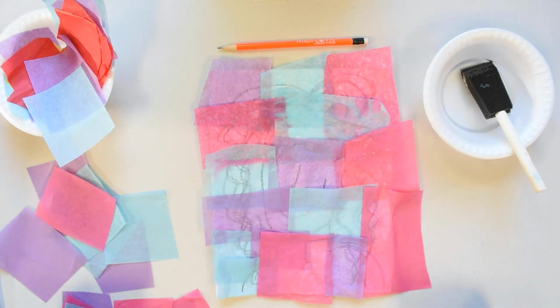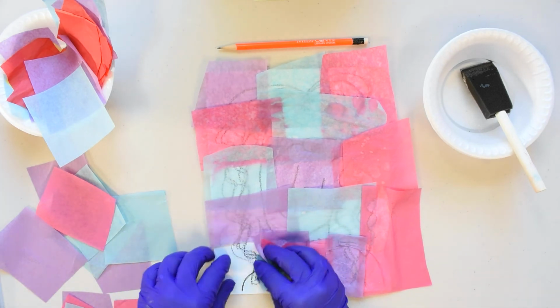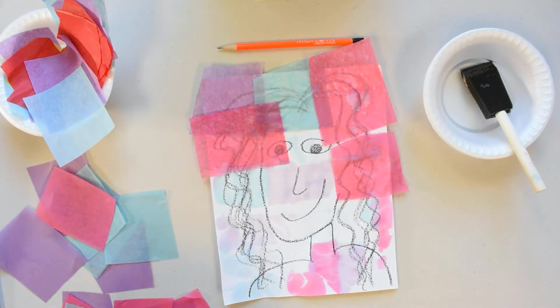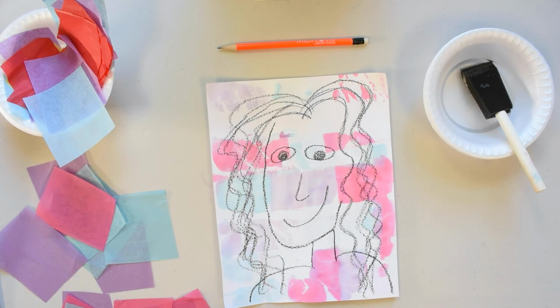Are you ready? Now this is when your fingers are going to get colorful. So I'm just going to start peeling these off. Some of it came through real well. Some of them, there are white spots. Throw those away. I like to recycle, but you really can't recycle used up bleeding tissue, I don't think. So what do you think?